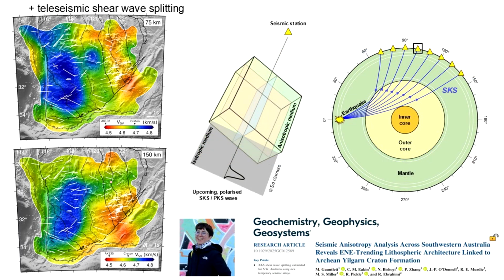And we also see, like I showed before, that east-west inferred fossil fabric in the lithospheric mantle in the shear wave splitting. Now we do see, for example, in the southwest terrane, maybe a wrapping around, which might be more Proterozoic in age. But by and large, there is a pretty pervasive east-west signal right across the craton.